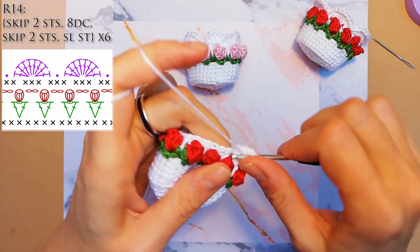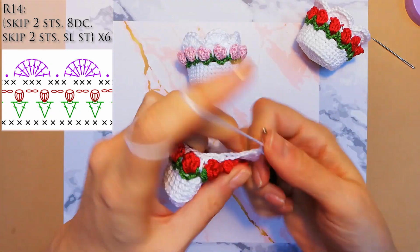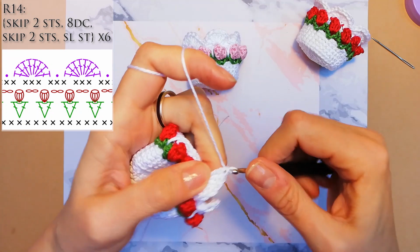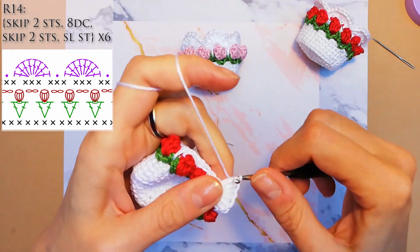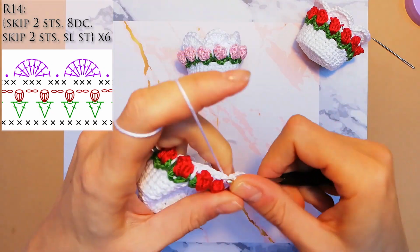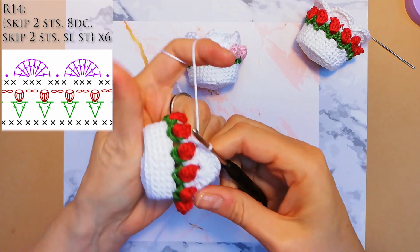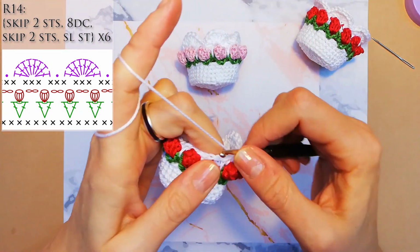So that's 1, 2, 3, 4, 5, 6, 7, and 8. 1, 2, in the third one, a slip stitch. 2 done, 4 more to go.